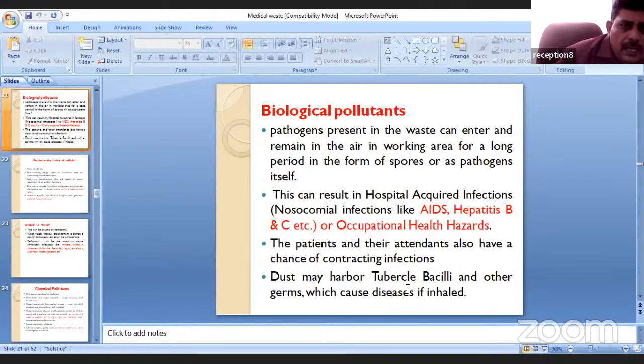First of all, the biological pollutant, which contains various pathogenic organisms able to cause severe infection in the consumer. That is called a biological pollutant. Not only bacteria, but virus, protozoa, and many other things can be spread through air pollution like that. Especially hospital acute infection, nosocomial infection, can also be caused through air pollution. And the dust in air particles may carry too many tubercle bacilli, which can cause severe infection to a person who has inhaled such contaminated air.